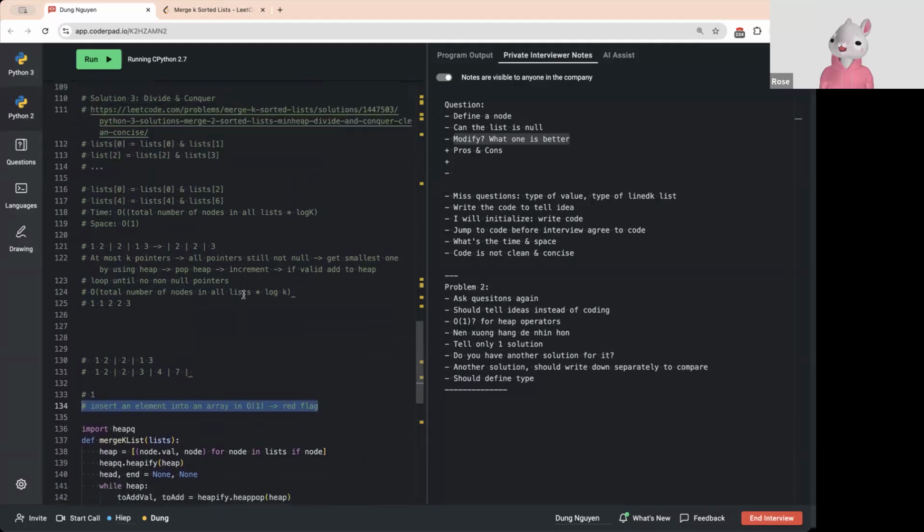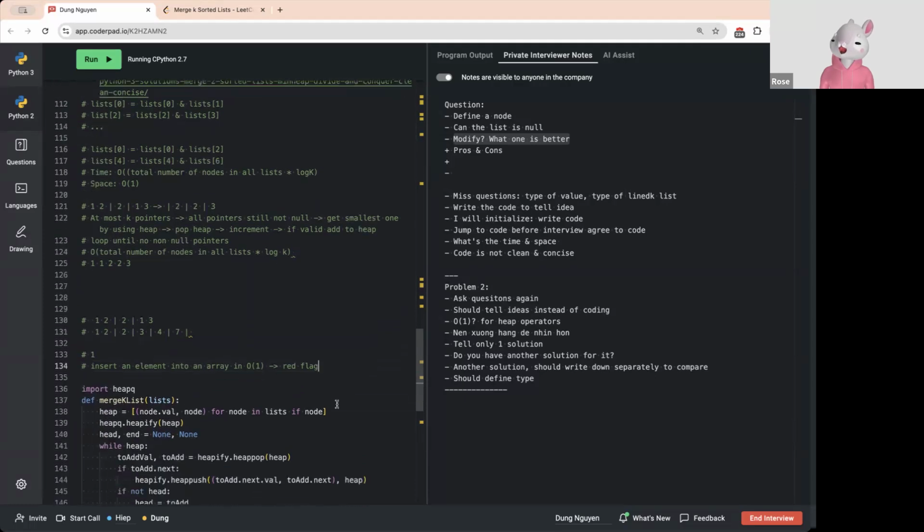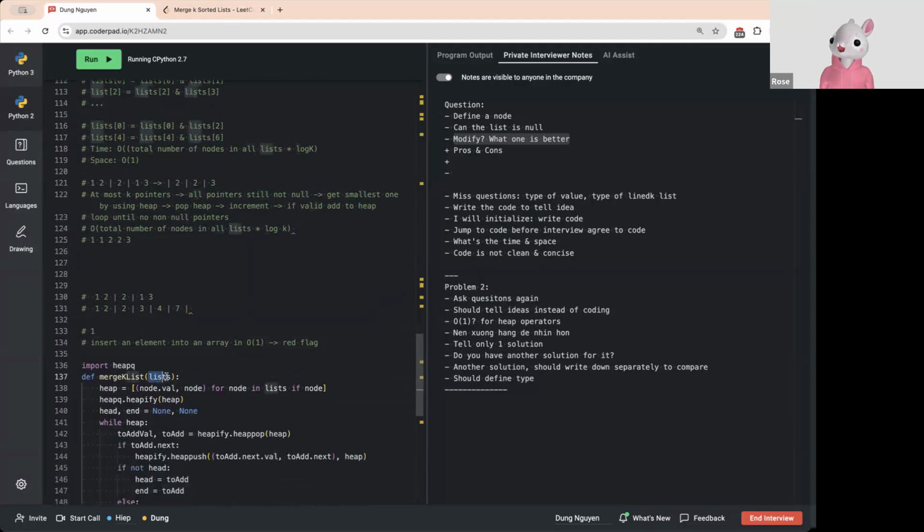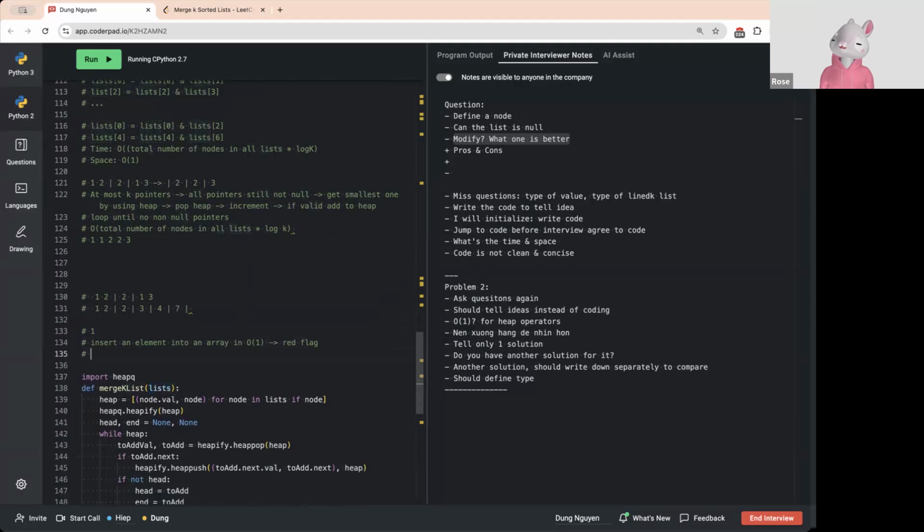Tại vì insert một phân tử vào mảng mà O1 cái này là cơ bản á. Nên để em có explain là it's not insert in the original sense, mà either là em dùng array ở đây là linked list luôn, hoặc là I actually creating new array to make it O1. But yeah, it's weird. Create new array là ô này, hồi nãy em tách em cắt cái mảng đó là O n chứ đâu phải O1 đâu, cắt cái mảng này. Nên in Python thì em nghĩ không làm được O1. Maybe em phải chuyển về Java thì mới xài được cái built-in linked list của nó thì may ra.